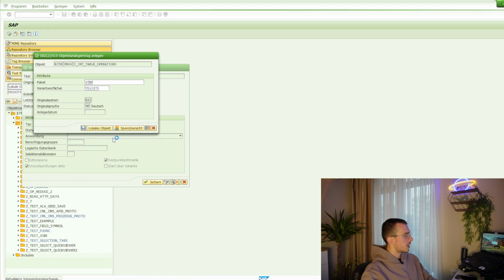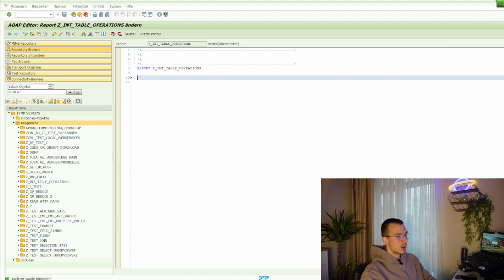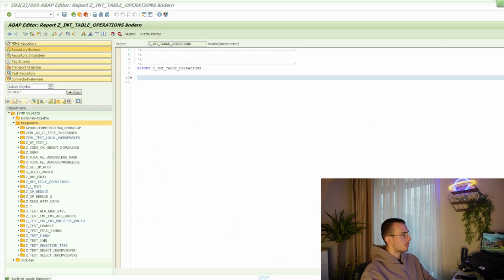Okay, I've saved the program as a local object and we are already in the program.